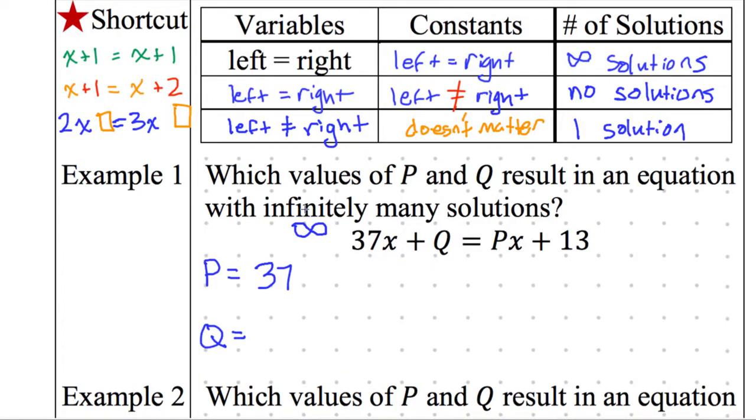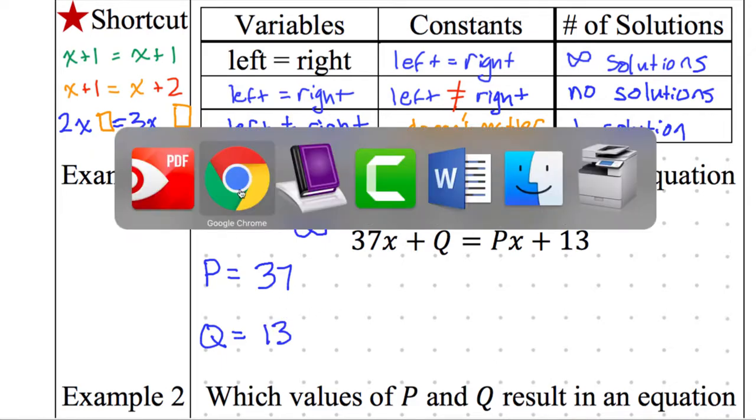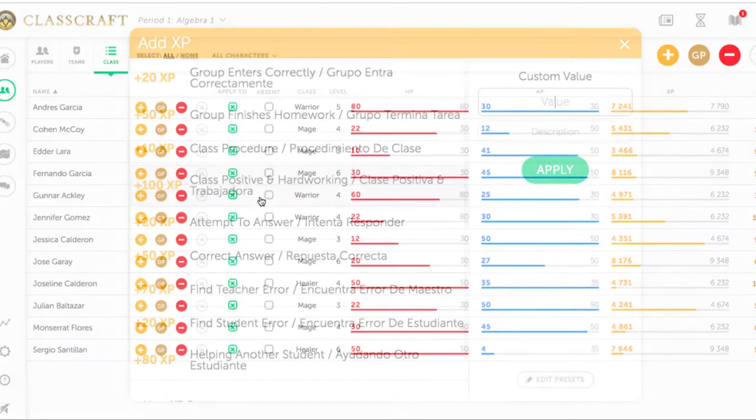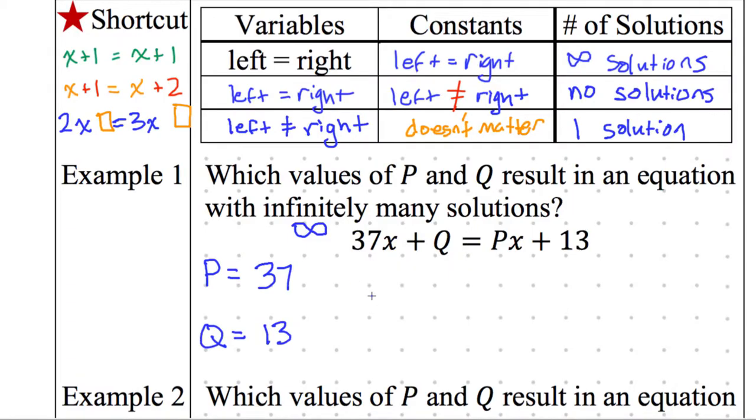All right. What should the value of Q be? And again, Q is now a constant because there's no x next to it. I see 3 people have hands, 4 people, 5 people. Gunnar, go for it. 13, there it is. Good job, Gunnar. Go ahead and grab your candy. Q needs to be 13 because both the variables and the constants need to be equal to each other.